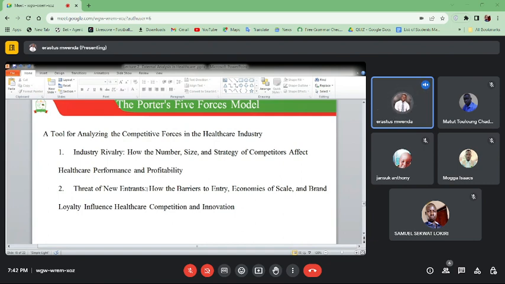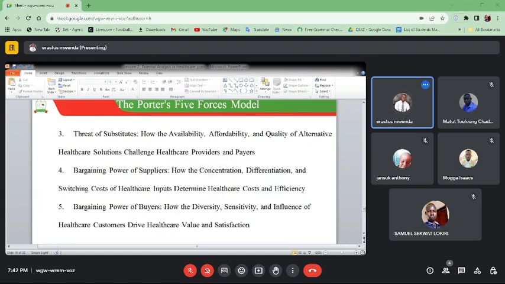And also, threats to new entrants would be brand loyalty. You would be getting into a market where people are already loyal to a particular brand, a particular brand of drugs, a particular brand of healthcare facilities that they prefer to be served by. And that becomes difficult for you as a new entrant in that particular market. And of course, issues to do with healthcare competition. That is also an area that is growing.